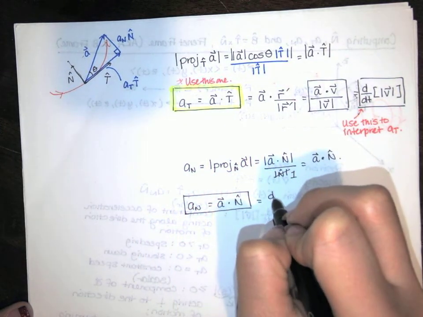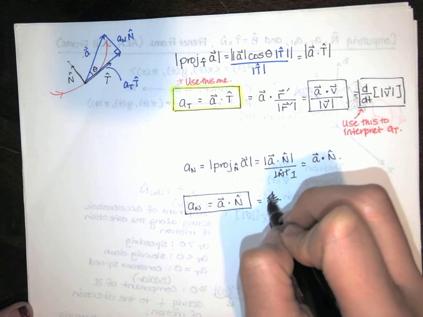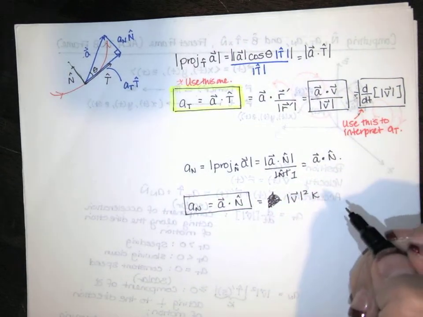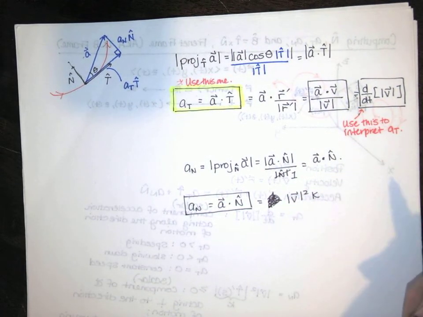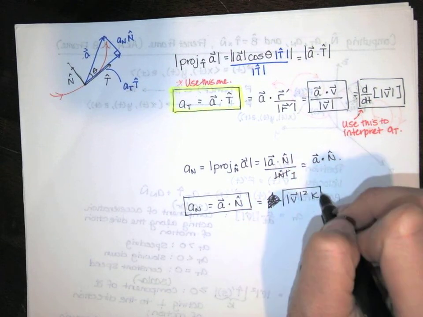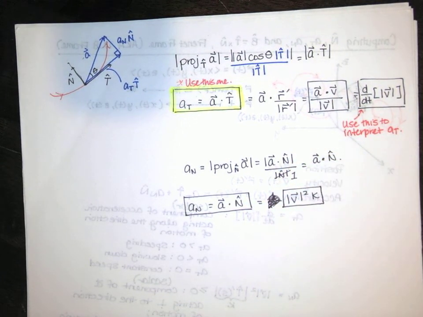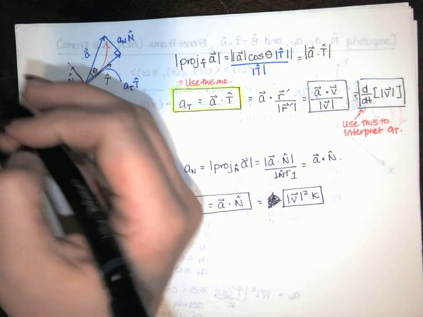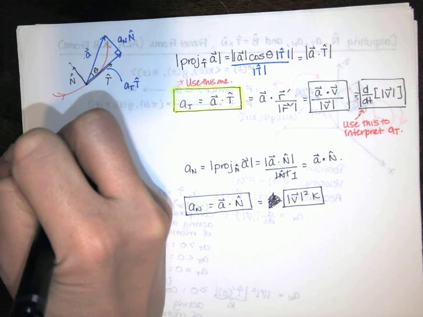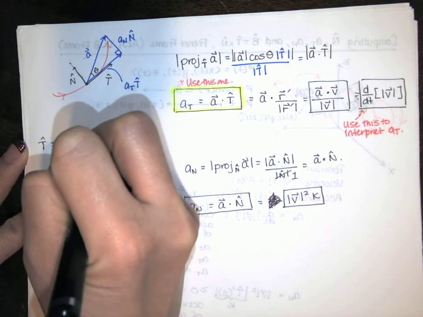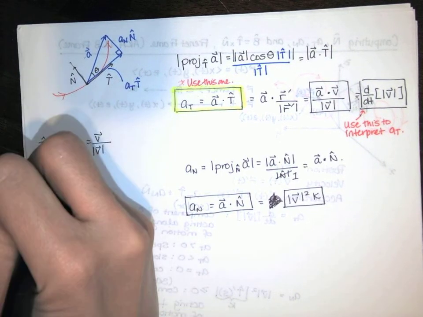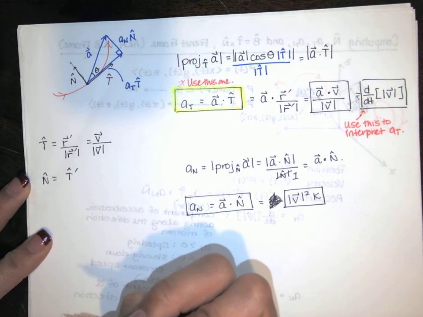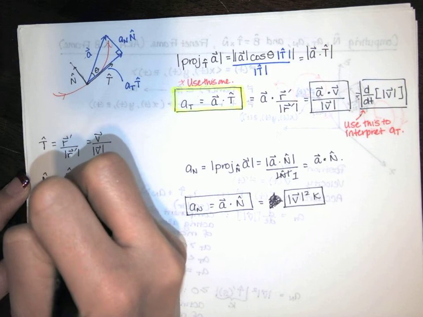Now, in the last video, and actually earlier in this video, we discussed the fact that a sub n is also the speed squared times the curvature, where the curvature is defined in terms of the unit tangent and its derivative in terms of arc length. This is another formula for a sub n, but I don't tend to use that either. I don't use this one because finding n hat tends to be so difficult. Remember, t hat is just r prime divided by the magnitude of r prime, or if you prefer, the velocity divided by the speed. And the unit normal is the rate of change of this, which is always acting perpendicular to that, so that's t hat prime, and then we divide by its length.